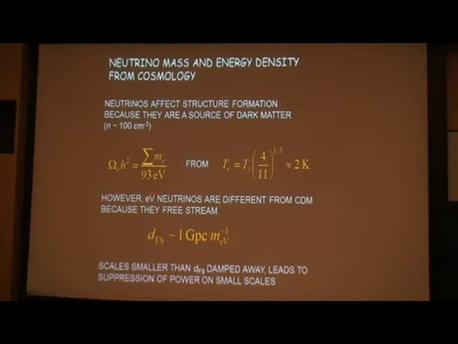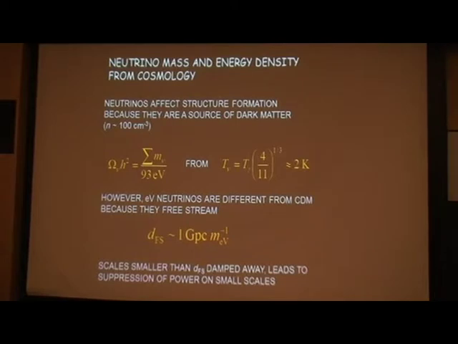Well, first and foremost, of course, they are a source of energy density. If we know the number density of neutrinos, and we think we do, at least for the standard model neutrinos, they're just normal weakly interacting particles, so we know the effective temperature, we can plug that in, calculate the number density, and translate that into omega. Then we see that if the sum of neutrino masses was about 10 electron volts, then all of the dark matter essentially could be in the form of light neutrinos. Of course, we know that cannot be the case, because neutrinos have these free streaming effects.